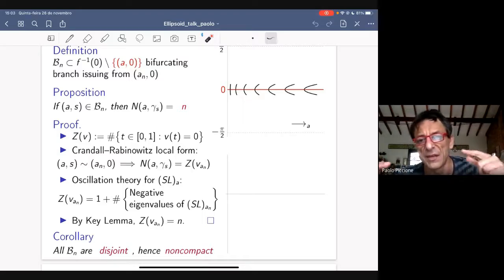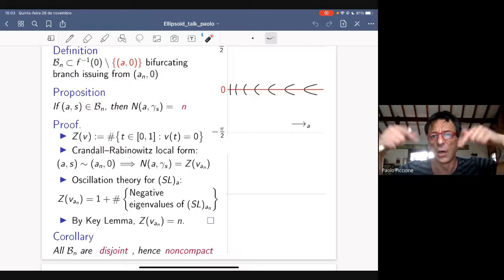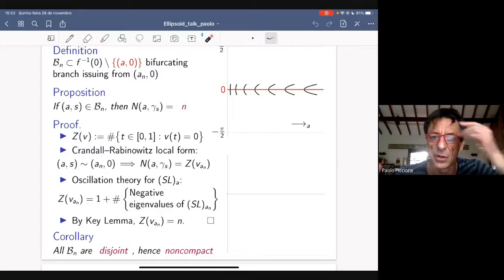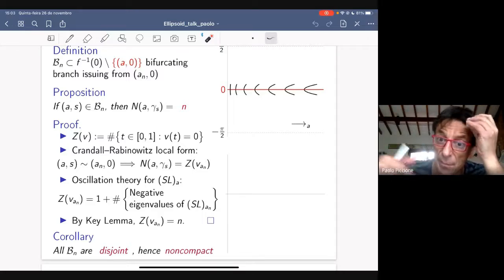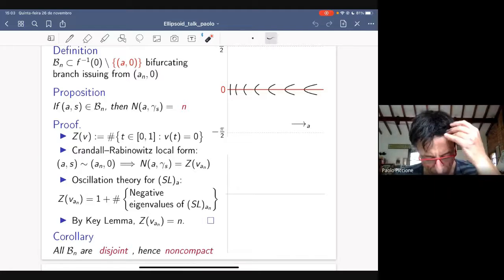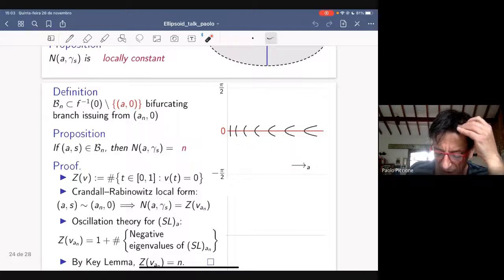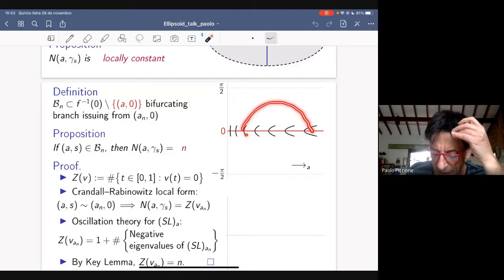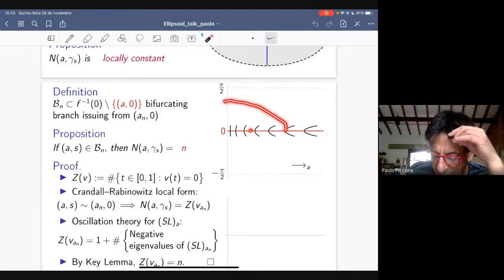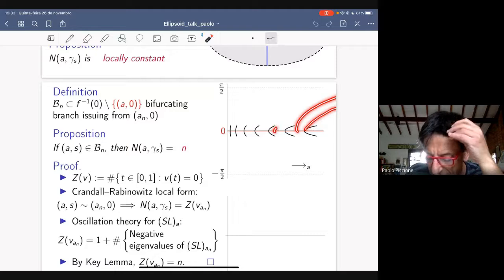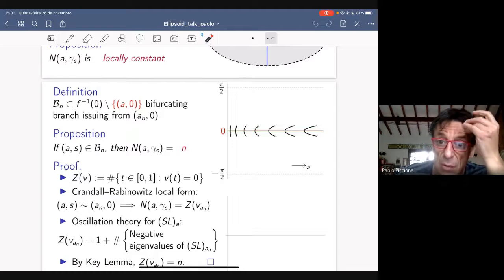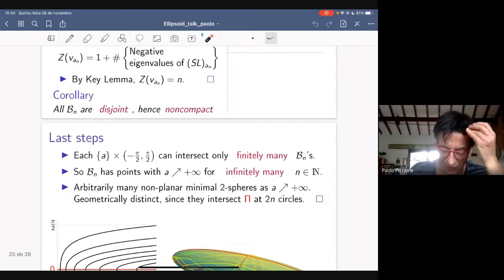And observe that this means that the corresponding minimal spheres also intersect these elongated planar spheres at a fixed number of orbits of the action, okay? So with this, we exclude the possibility that the bifurcation branch, so we know that the bifurcation branches are non-compact, and maybe a few of them will go this way, but infinitely many of them have to go in the other direction. And so this is what we wanted for our multiplicity result, right? So this finishes the proof.